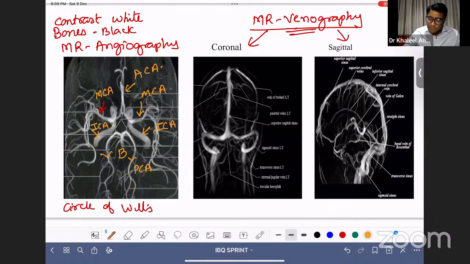Let us try to label a few of them. This is the superior sagittal sinus. It is going towards the confluence of sinuses. And from there, on either side, you get the transverse sinus, which becomes the sigmoid and which flows into the internal jugular vein. I hope you can manage this. This is a sagittal image showing the same thing: the superior sagittal sinus, the inferior sagittal sinus, the straight sinus, right? Going towards the confluence of sinuses. So just pick up the image. These are MR venography images.